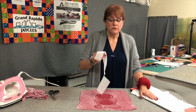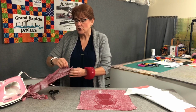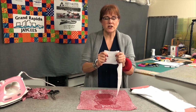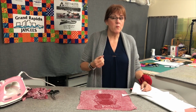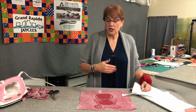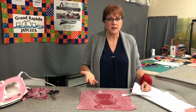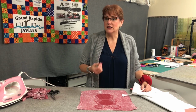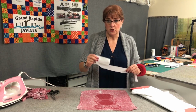The reason for the woven is because it takes a stretchy fabric, t-shirts, jersey, it's very stretchy, and makes it not stretchy. So even in the construction of it, it's going to hold together better, but more importantly, in the longevity of the quilt. As you're washing and using this quilt, and these quilts are made to be used. So that's why you make a t-shirt quilt. The washing of it, it will last a lot longer if you choose to use the woven fusible interfacing.